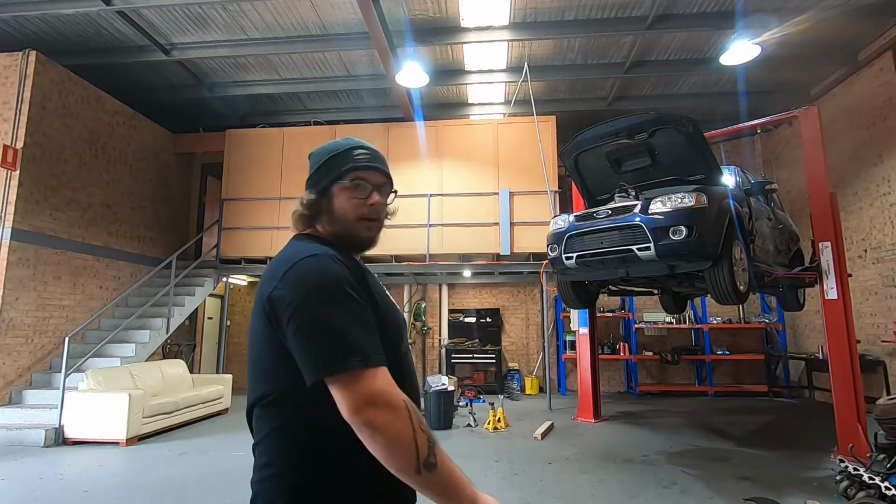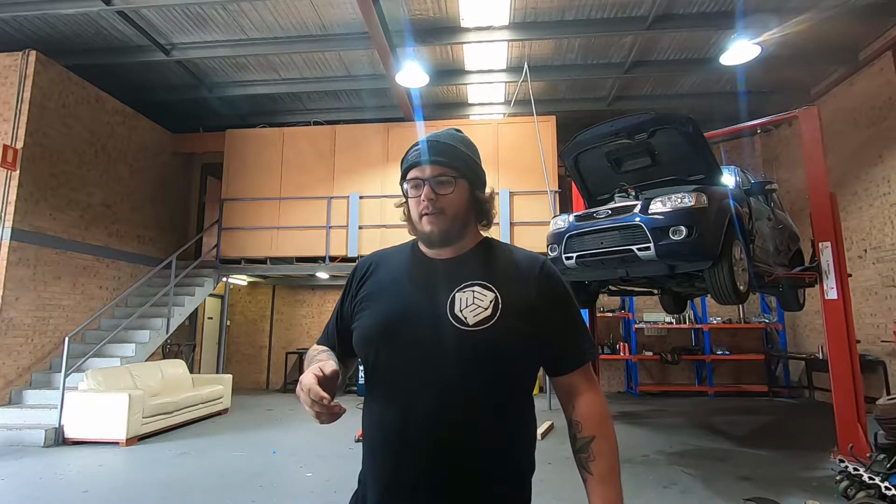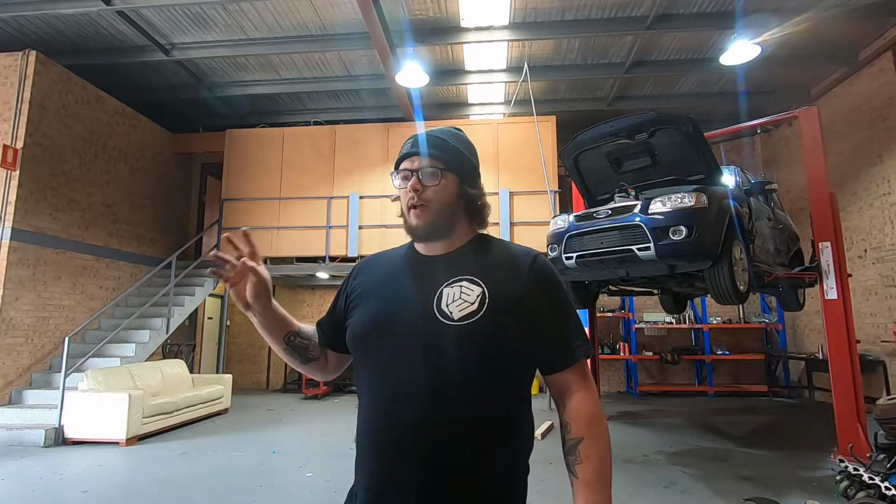As you can see, I hope you can see, Terry's actually on the hoist today. We're going to be robbing some parts off of him for the new project car. I teased a little bit of a front end shot of the new car that is sort of going to be my new play around car until I get the VY on the road.